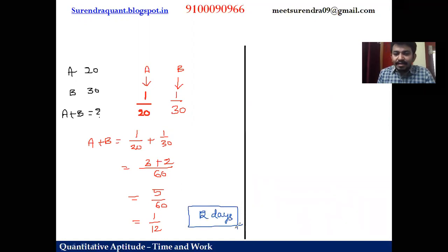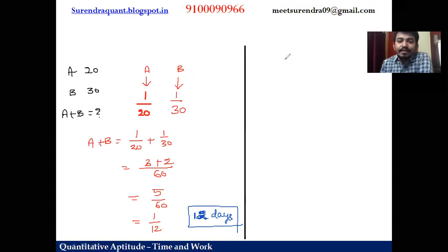So this is the very normal method, general method to solve time and work questions. This method you can see in most of the textbooks as well, I mean available books on the quant part. Okay, there is one more method which may be helpful in many different situations, that is the LCM method. This I will try to explain in detail. Let us try to understand this carefully.